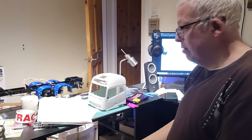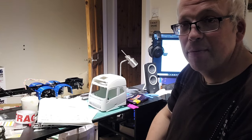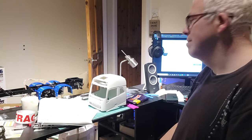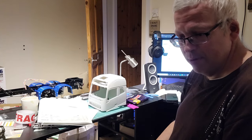Anyway, so that's what I'm planning on doing now. So it's starting to take shape now. Sorry about the lighting, it's a bit pants. But yeah, so things are starting to take shape.